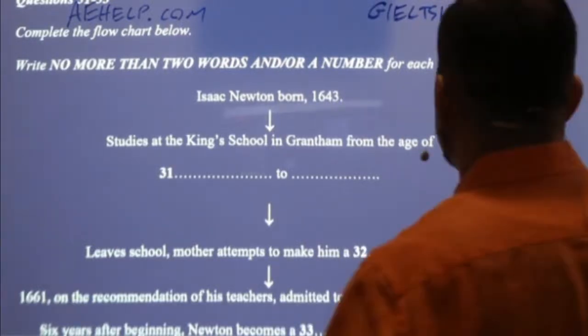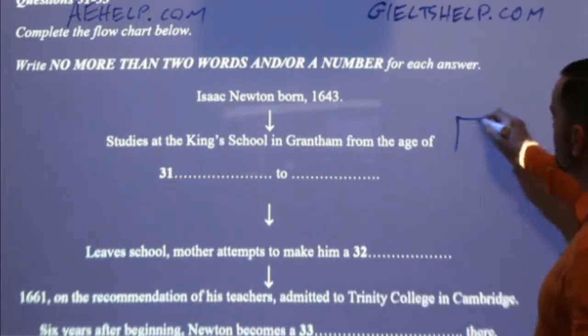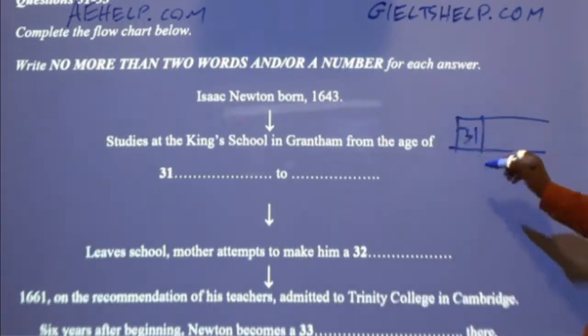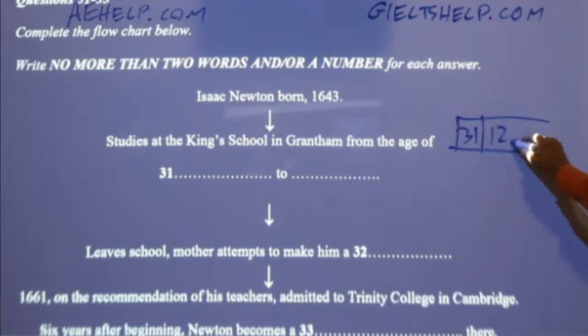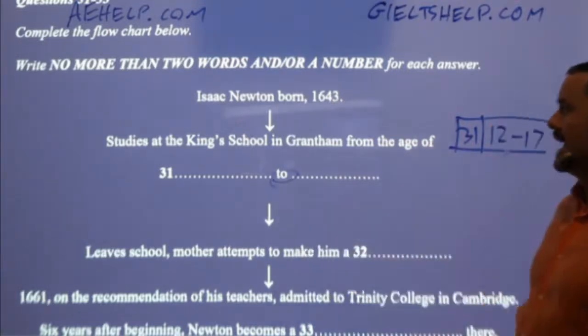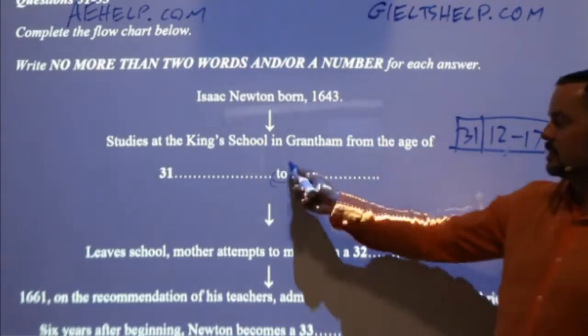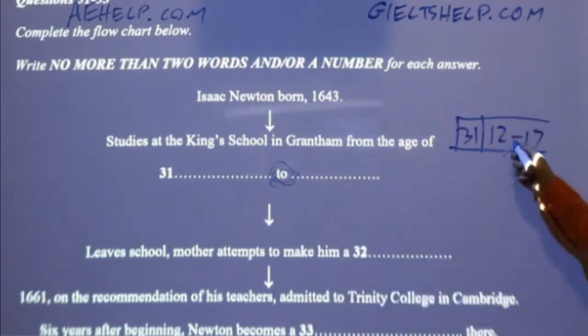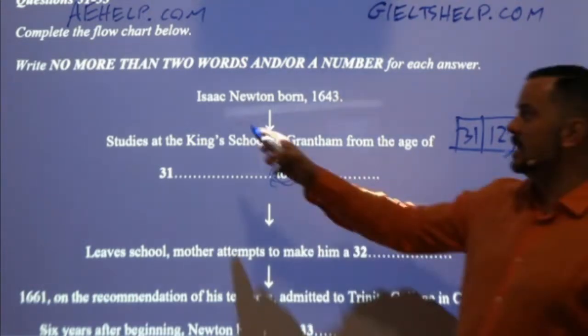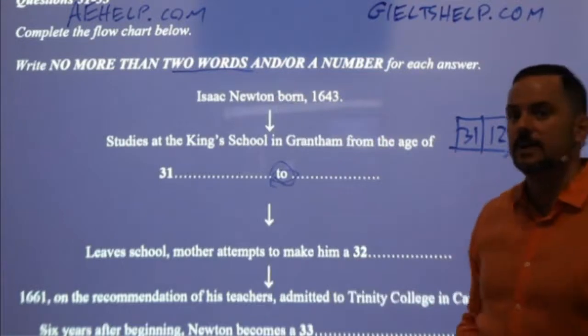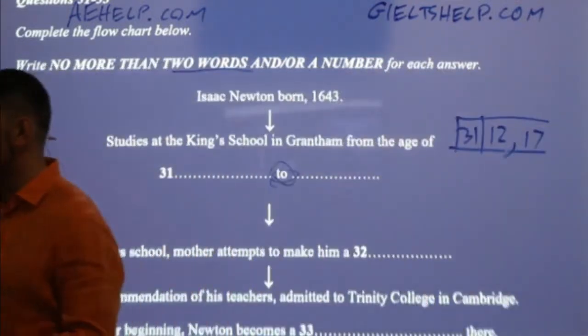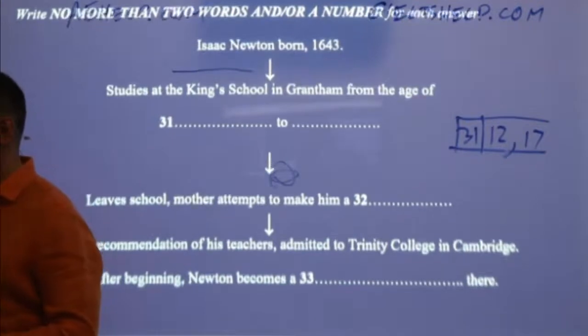Sugandhika, that's correct, yeah, and you can do it with a dash as well. So in this case, when you have blank 31, then you can put 12, 17 or 12-17. Both are okay. Don't write the word to, because that will count as a word, and then you'll get it wrong. I know that's kind of unfair, but that's the way it is, okay? So don't write the word to, it's included in the question. The best is just to use a comma. You have to really pay attention to the instructions, 2 words, okay? So don't write the word to, because then you have 2 numbers and a word, which is 3 elements.